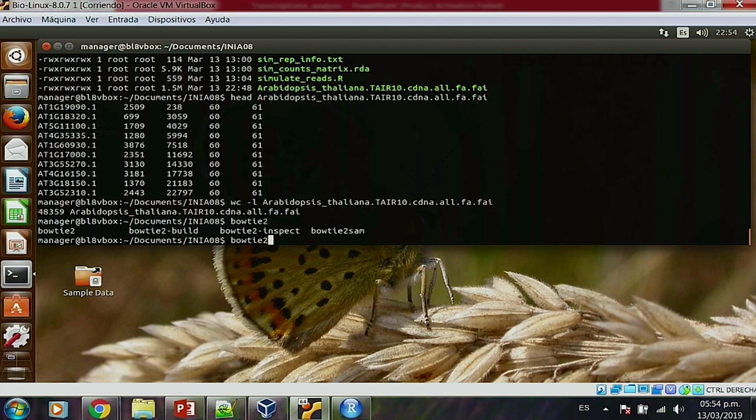You have .fa, .fa.fai. This is the one you created. If you want to create the FASTA index file for your cDNA, you have to run this samtools command on that cDNA. Oh, you haven't done that yet. You've done it on the top level DNA. Yes. Yeah, no, that's a script. You have to do this.